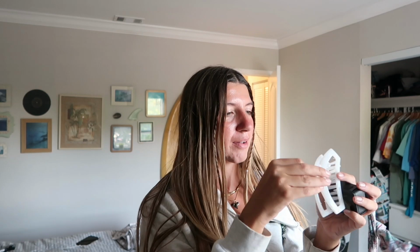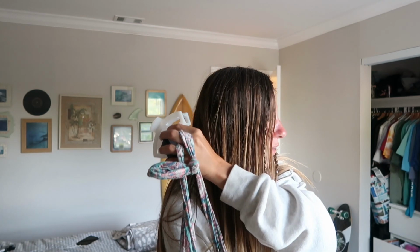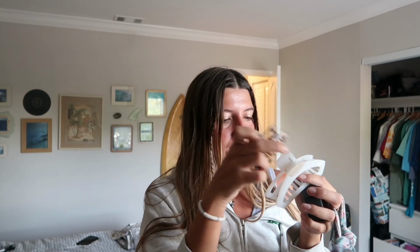I need to remember a razor. That is one thing I feel like I always forget and you need on a beach trip. But I have this Teletise hair clip. It is my favorite hair clip ever. I think I have a second smaller one in here as well. Okay, yes. I had this one as well.